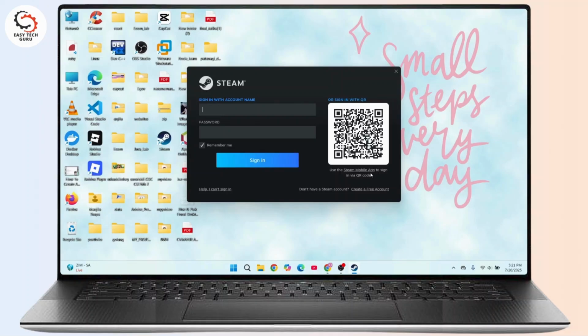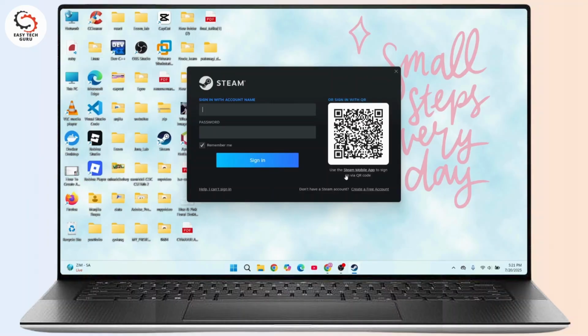So on your mobile device, download the Steam mobile app if you have not already, then log in into your Steam account. Once you've logged in on your mobile device under the Steam app, on the home screen, tap on the QR code at the top right corner. And in case you cannot find the QR code option on the Steam mobile application, head over to the three-line menu bar, then head over to the confirmations or Steam Guard, then tap on sign in with QR.